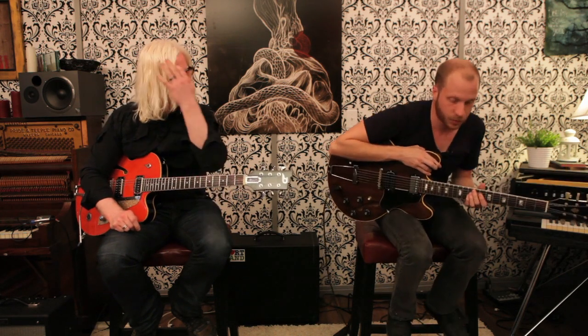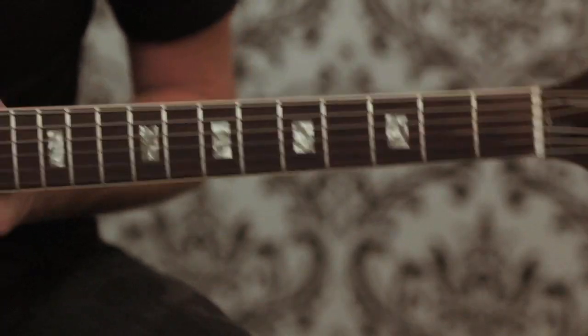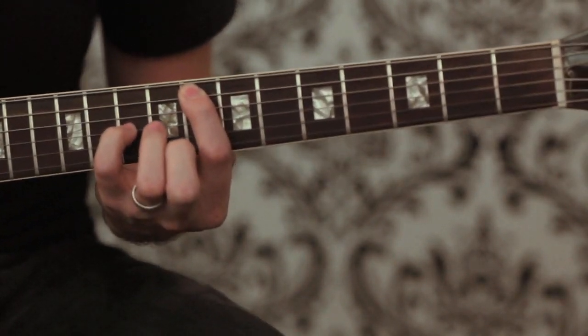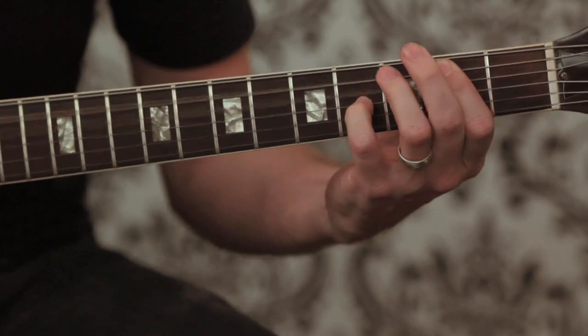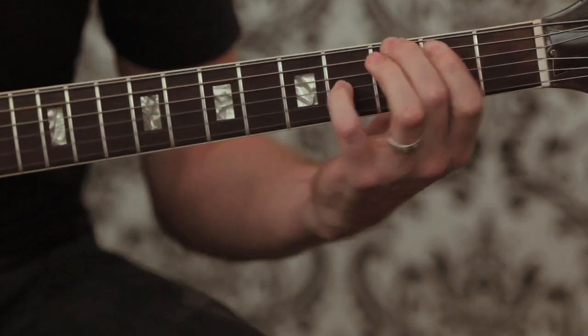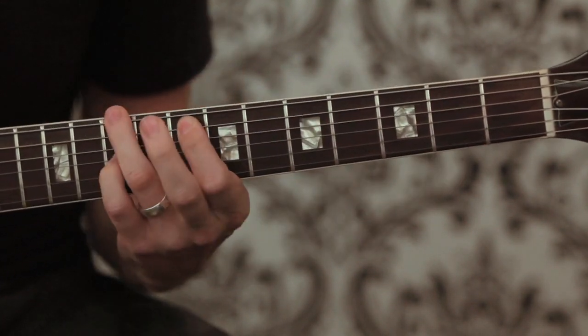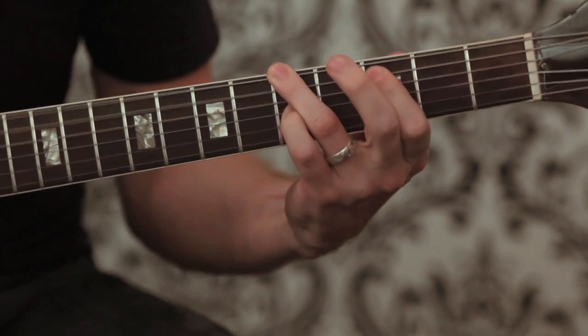My part on the bridge is octaves — I play a lot of octaves, and sometimes I'm playing the root note and other times I'm playing a third. As you can see on the chord chart on the site, the chords are actually F, C, G, D minor, A minor, G. But I'm playing notes that are a little bit different from that, and this is with pretty much all of your gain on. When the full band comes in, I get a straight chorus like this.